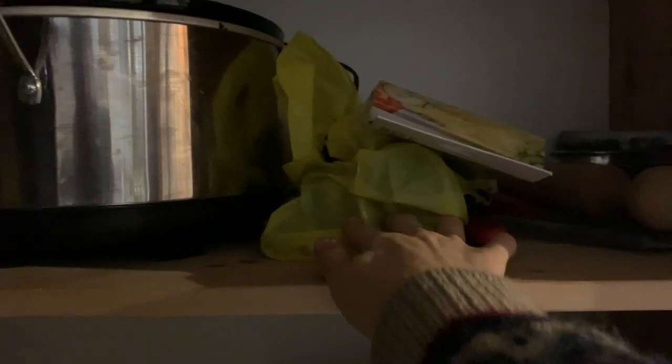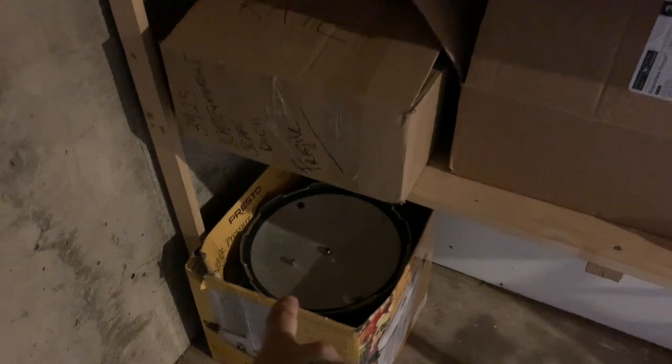Over on this side, I started putting canning jars, and I will probably stack more here. I don't know about over there. As more get empty, I don't have a lot of empty ones right now, but they're quickly piling up. Canning jar lids and some other bottles I want to keep. Small random food preservation related tools like a mandolin, and this is a kraut pounder, and there's a hand grinder that Marius uses for grinding hot pepper, crock pot, steamer, canner. Pressure canner doesn't fit up on that shelf.